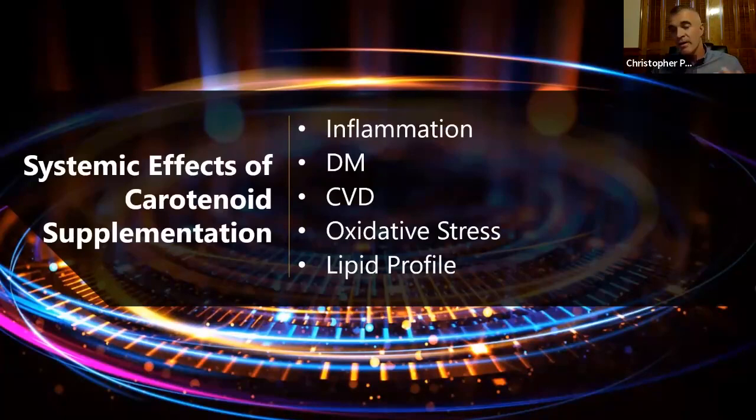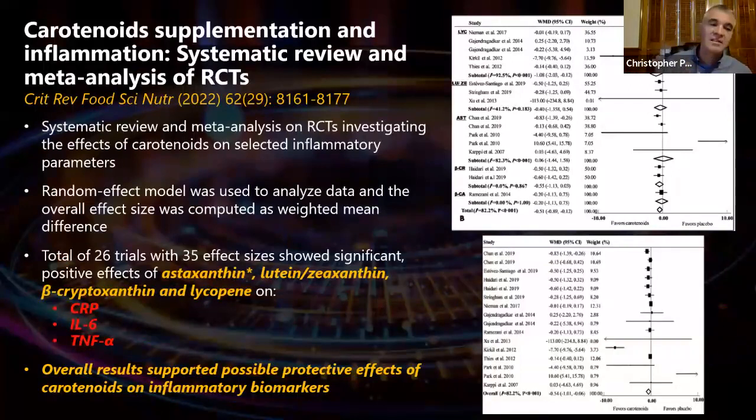So we've talked about all the visual benefits, all the retinal health benefits, and not only age-related macular degeneration, but also diabetic retinopathy. But what about the systemic effects? And I think this is the part, this came out in 2022, because we talked about the same capabilities to scavenge free radicals and to neutralize singlet oxygen as an antioxidant, the retinal carotenoids also have the same effect at the serum level. And this is a part too, all of us having a science background, you can see that this is not a panacea. It's not a magic bullet, because if you ran your finger right down the center of both of those charts, you can see the left side favors carotenoids and the other side favors placebo. In virtually all of the studies, it favors carotenoids, but it's not a magic bullet.